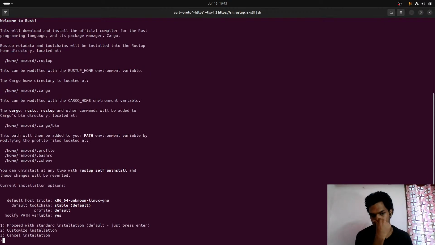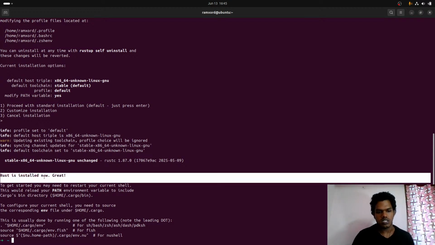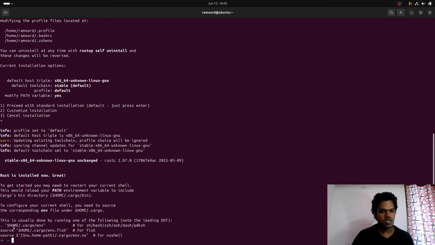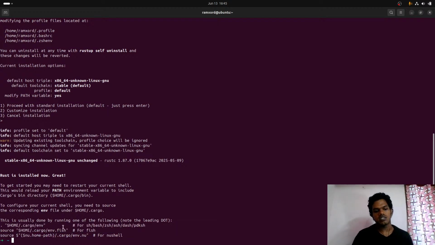Downloading and installing, all you need to do is just press enter. That's it. You can see Rust is installed now. Great. Okay, good to go. And these are the paths to Rust.